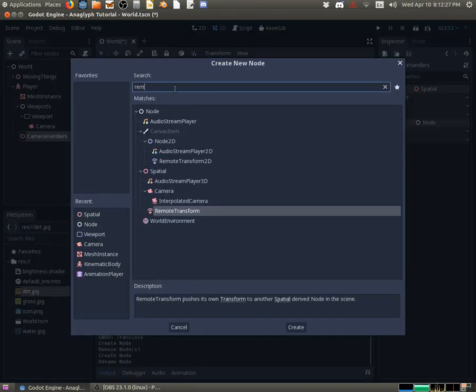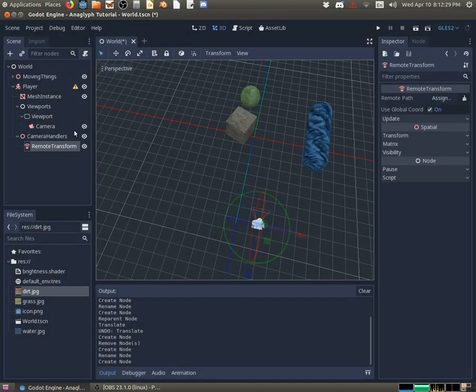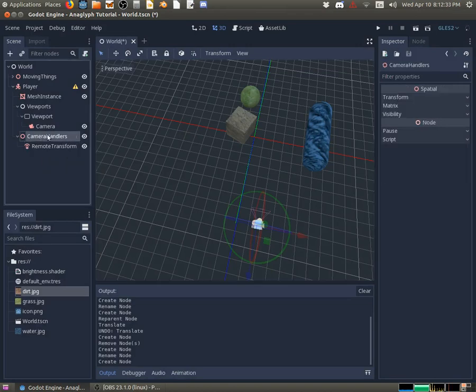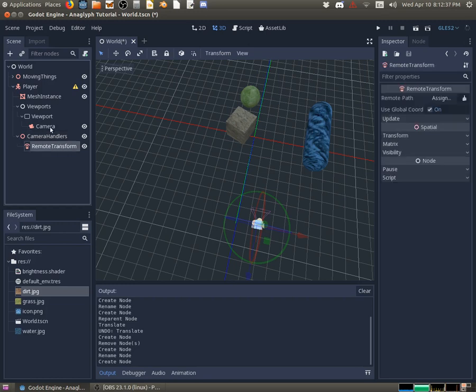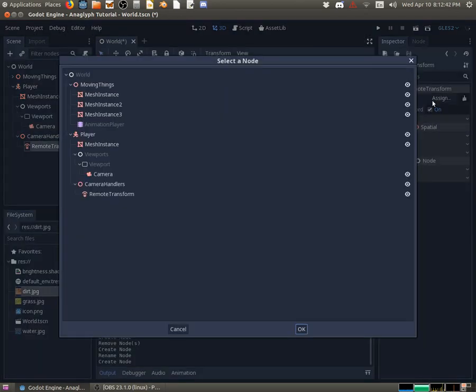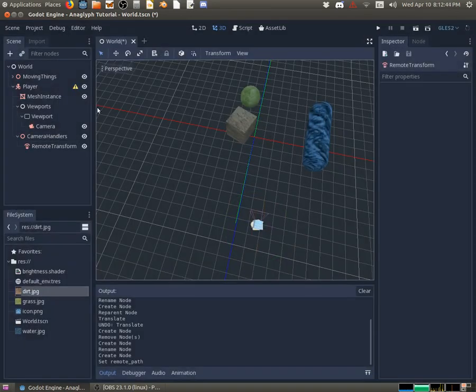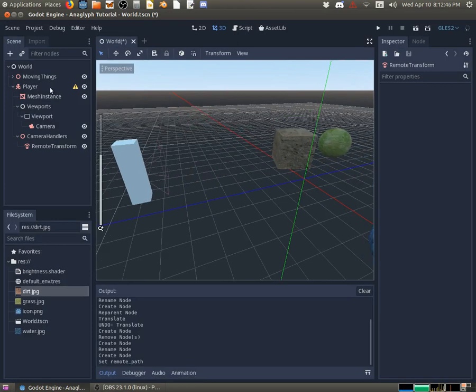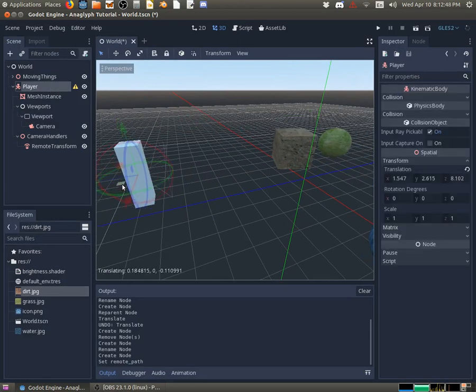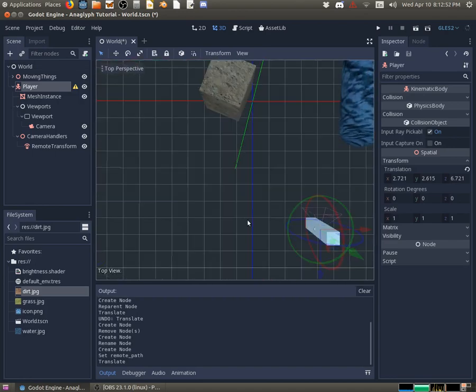And we're going to add a remote transform. So wherever this camera handlers is, it will move this camera. So we go to the remote transform, assign it to the camera, and so now when we move the player, the remote transform forces the camera to follow it.